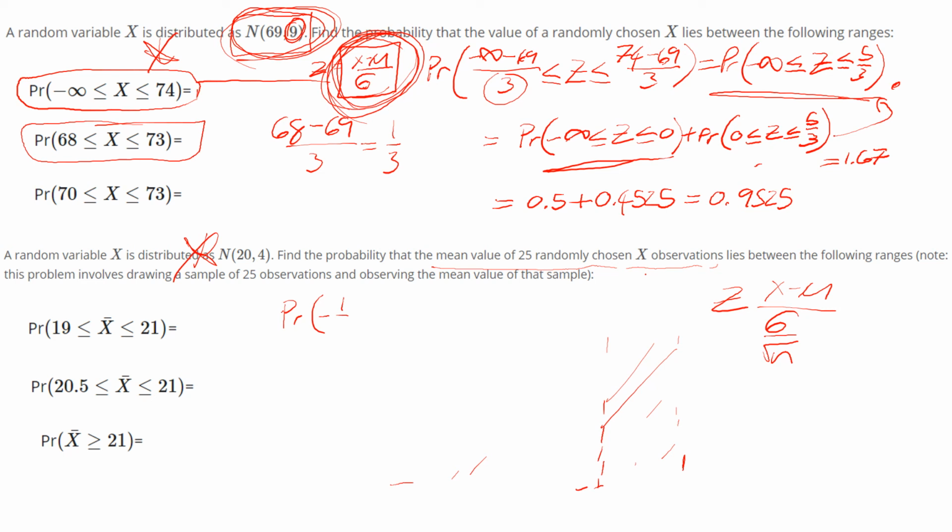All right. Now, with that bit of information, we can proceed to answer this first question. Find the probability that X bar, the mean of X, lies between 19 and 21. So again, we can immediately transform those limits, 19 and 21, to z-scores using this relation over here. So let's do that.